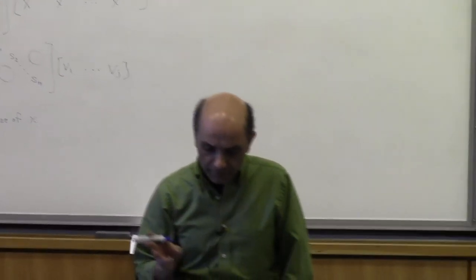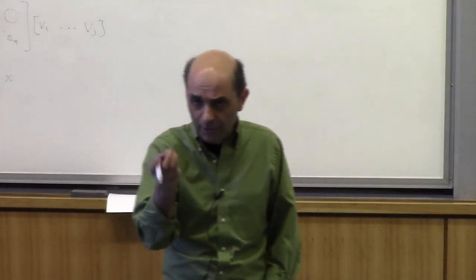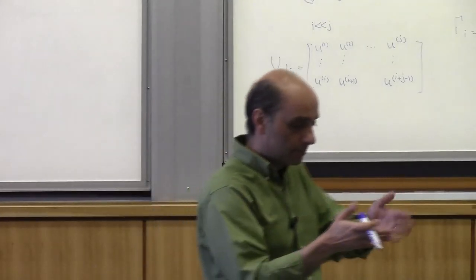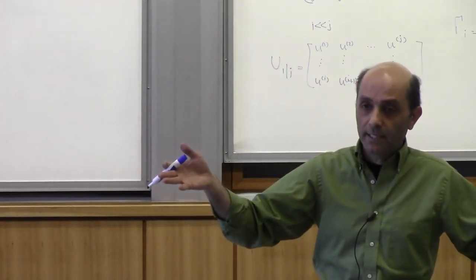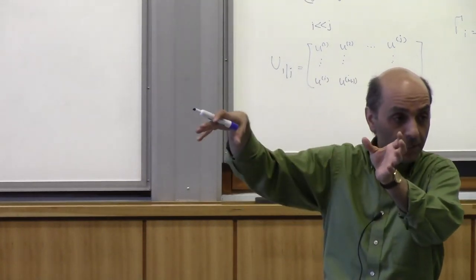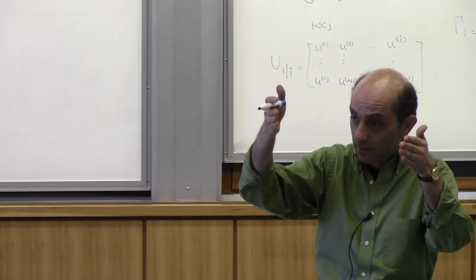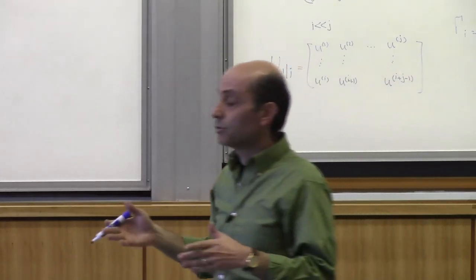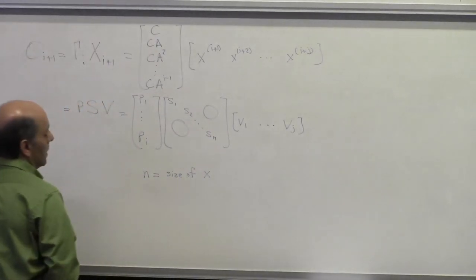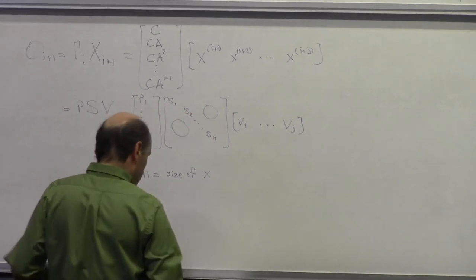Now, if you have no noise in your system, and the simulations that you're going to run for your homework tonight have no noise in them, you're going to get integer counts of your singular values. But in reality, when you do this with a real-world system, you get, of course, n that's as big as the input that you have. But when you look at the singular values, you'll see they have a few singular values that are large, and the rest of them are going to be tiny. And those are the parts that matter. That tells you the size of the hidden state of your system. By looking at the distribution of the singular values, you get the size of your hidden system. So in our simulations, when we have no noise, n is going to be exactly the size of the hidden state, x.